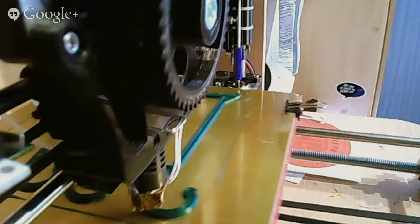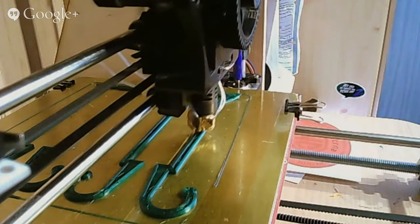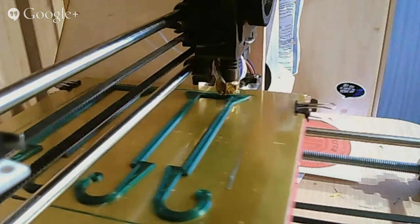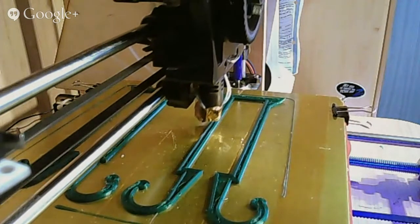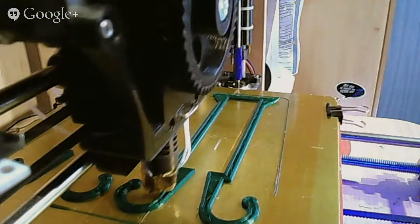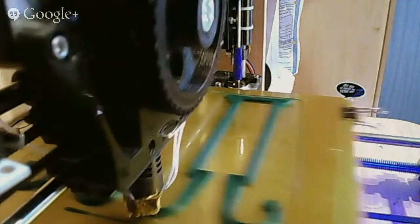So the layer count that we're now on is... bugger, what layer are we? It doesn't tell me what layer we're on. Never mind. We're 7% finished with this print, so it's going along nicely.